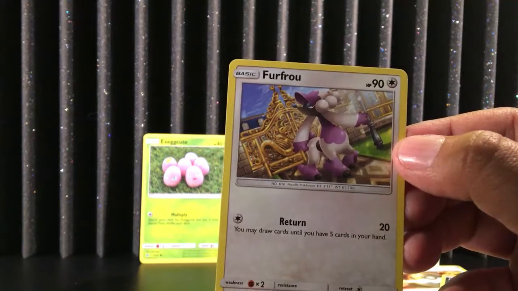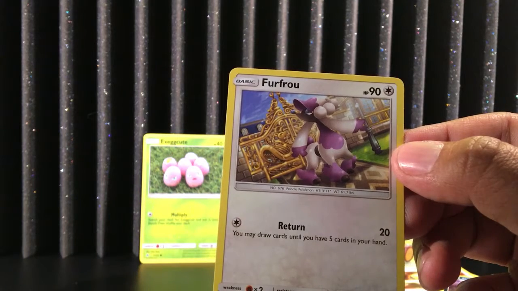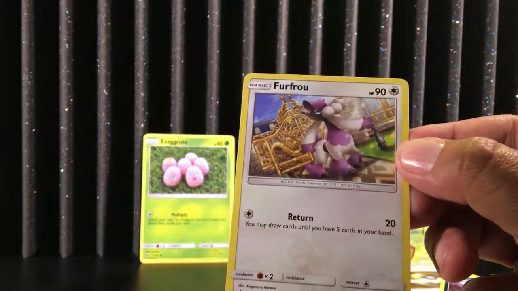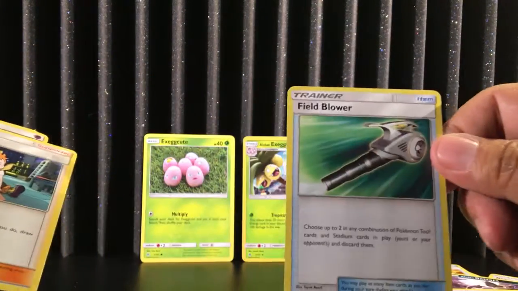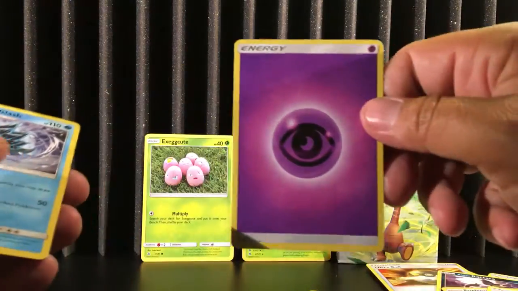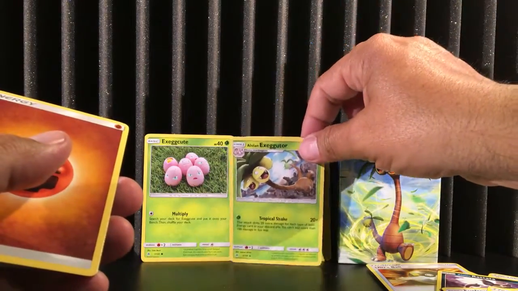This is a nice basic Pokemon. It's 90 HP with one colorless for 20. You can redraw cards since you got 5 in your hand. So, you know what? It's a pretty good card. Field Blower. Another Sophocles. Psychic Energy. Sand Slash. Another Executor.